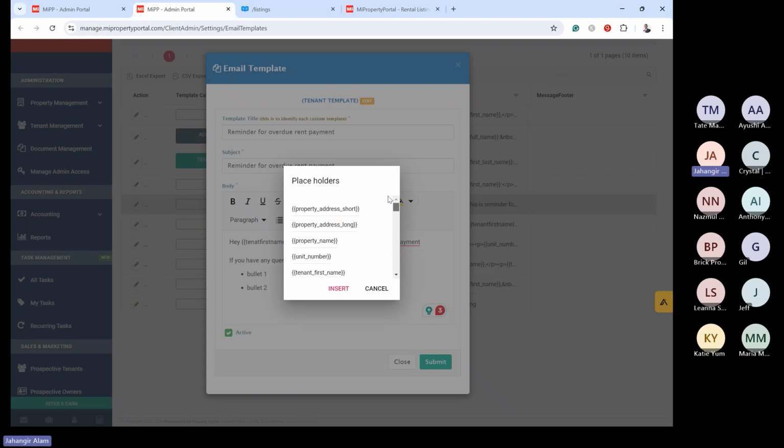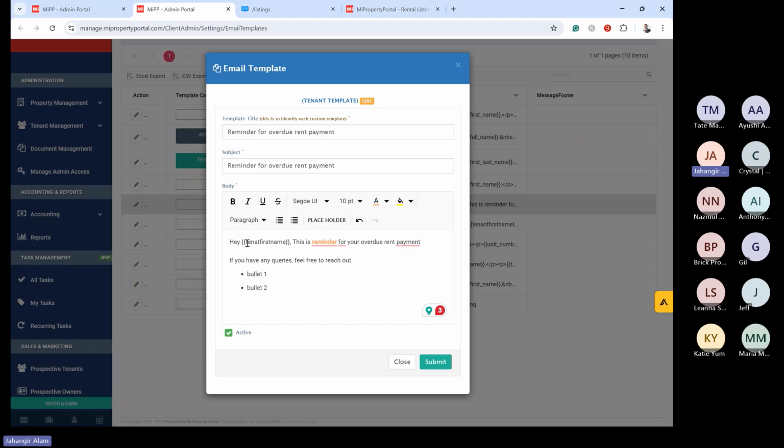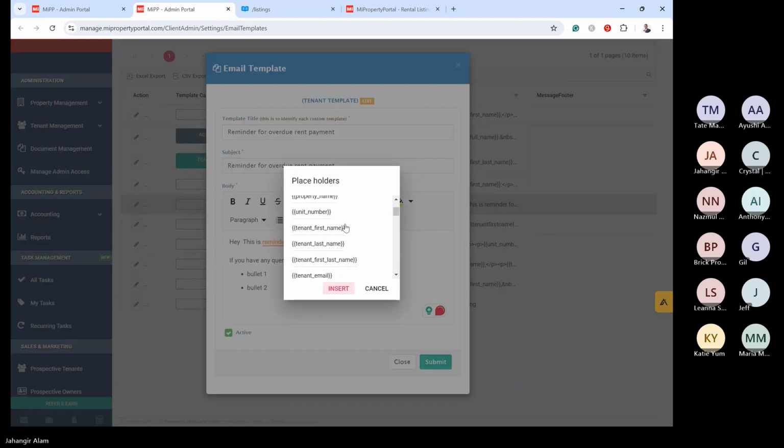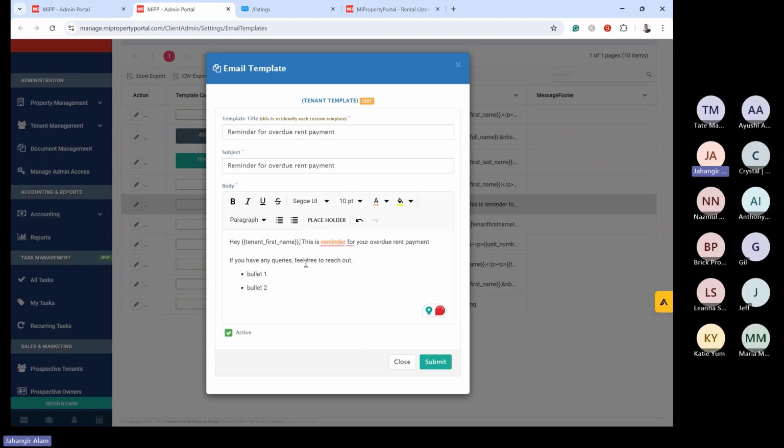So when you select creating a tenant template, you will see tenant related placeholders here. So let's say, hey, tenant first name. Let me remove this. Tenant first name, right? So, comma, go down. This is a reminder for your overdue rent.